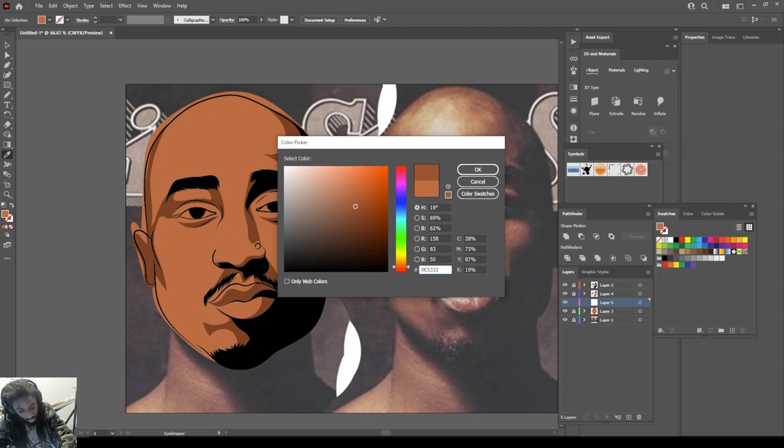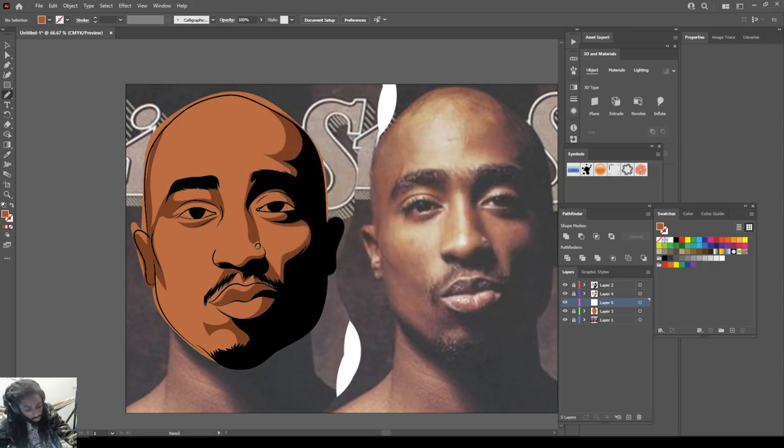I'm going to create a new tone that's lighter. Y'all see what I'm doing — I'm looking at my picture and I'm placing these tones where I see them. It's like putting together a puzzle and placing these tones where I see them. Don't overthink it, neither. A lot of people overthink it and make it harder than what it actually is. I see this tone come way over here and it comes back like this also.